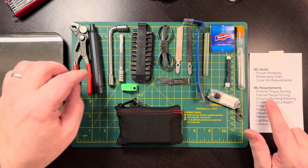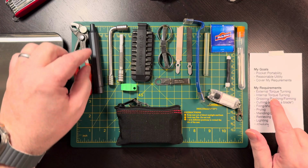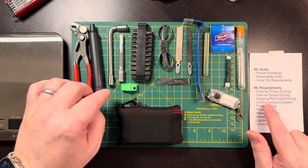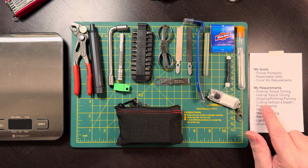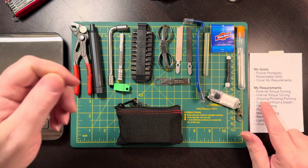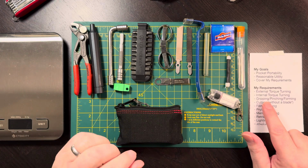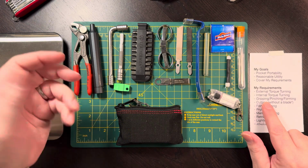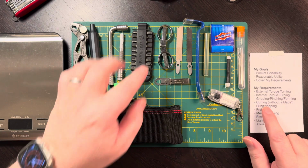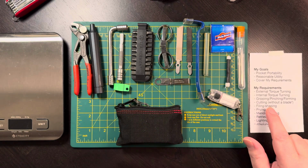Secondly, you have internal torque, which is screwdrivers. So I have bit drivers and bits. I have a precision screwdriver here for this larger kit, and a little handle for those bit drivers. Gripping and pinching is also the pliers: fixing a thing that's bent where you might not have the hand strength or the precision to get it back into shape, or something slippery that you need to grip. Cutting without a blade, I'll talk about the without a blade in a minute, but cutting without a blade means scissors, and also a saw in this case, but not in here.